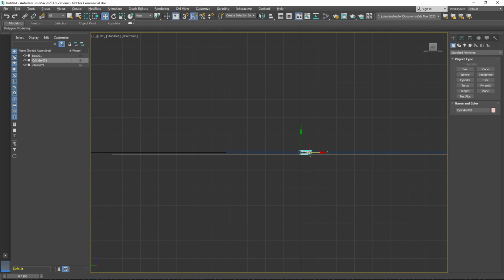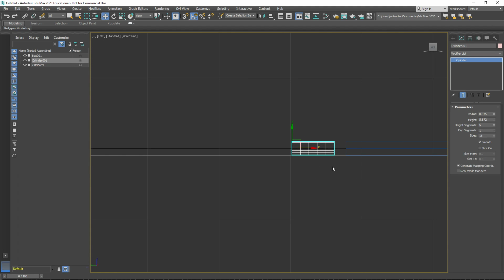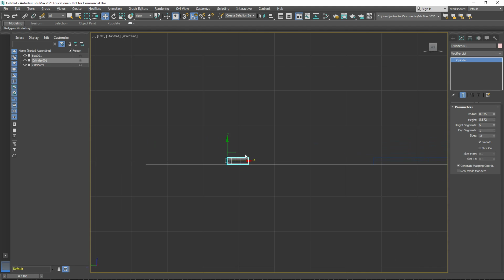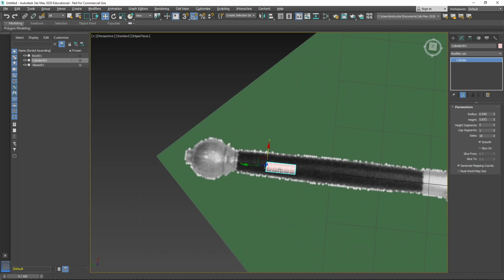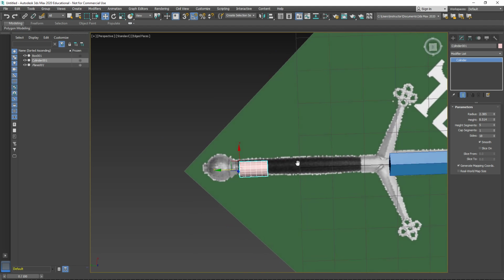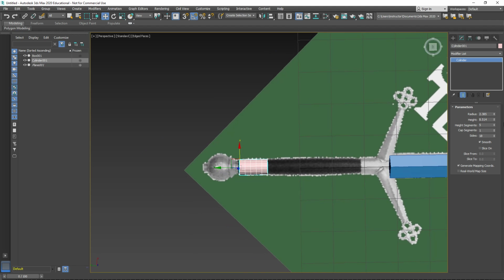Since we're not really building the tang itself, it's not going to be too big of a deal. So let's do something real quick. I want to use the pivot point as the base of the object. So I'm going to move this to the bottom of my sword here and get the radius to match. Radius, not height. We will do the height as well. Do height.